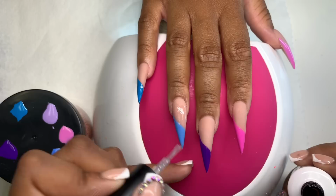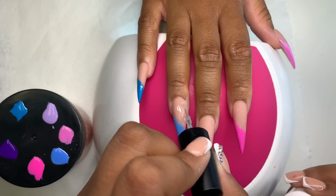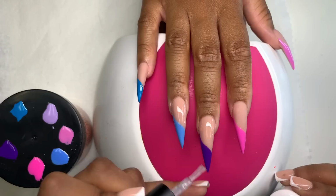Not to take away from the Beetles matte top coat, because I really love that one as well, but when I'm doing art, I do like to use this one to put my design on top of, if that makes sense. It just has more of a velvety texture, but I do like the appearance of my Beetles matte top coat as well. So I'm going to put matte on each nail and then go in with the finish of my design. And I'm going to cure the matte top coat for 60 seconds as well.